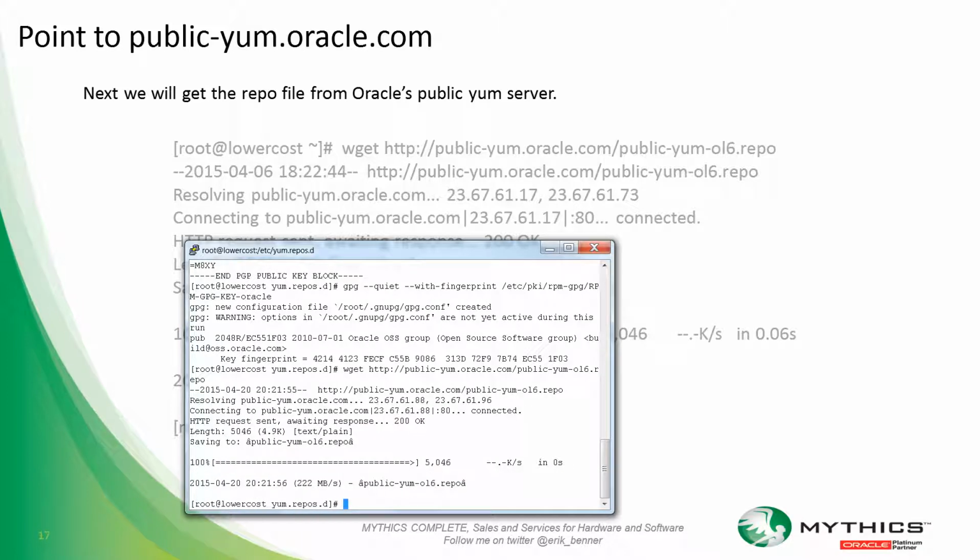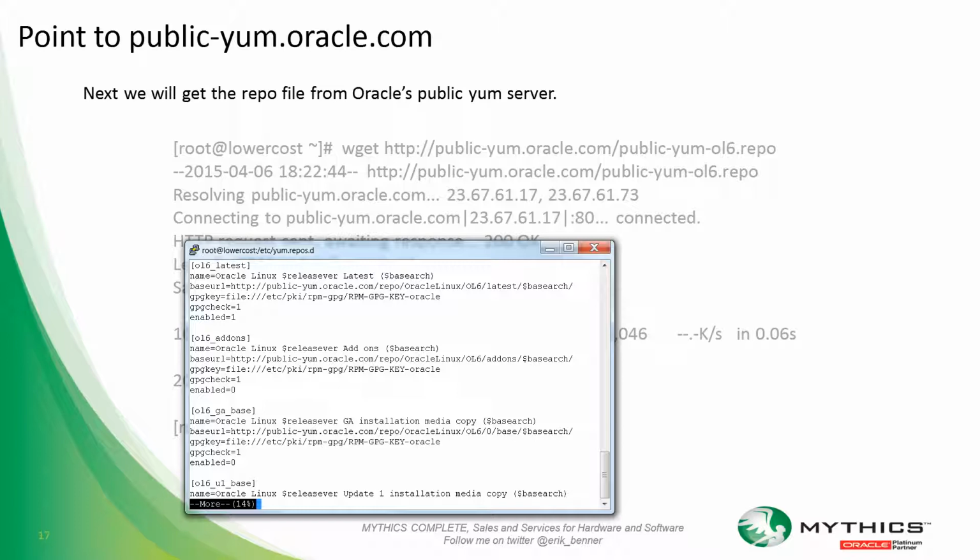So now we went and got our file, and I'm just going to make sure we got the right one. I can see that I have data in the file. By default, the standard latest repository is enabled. There are other repositories in here for the different releases that are disabled.